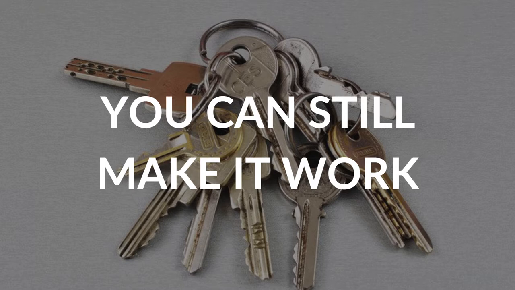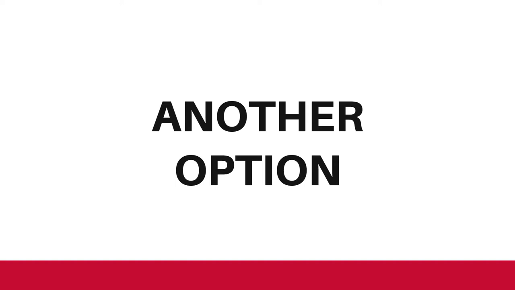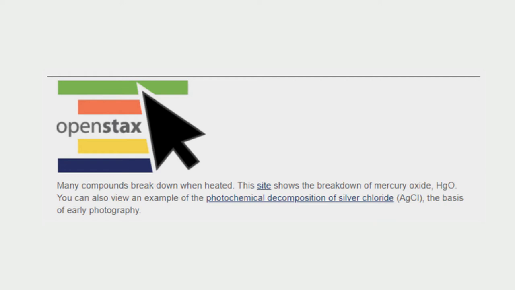For more support on this topic, check out the Code of Best Practices in Fair Use for Open Courseware linked in the description. If the content you want to use is already freely available online, you can also choose to link out to it. Linking can be beneficial because you're not taking away from the copyright owner's intended use of the work or changing the ways they chose to present it. And that's a great way to integrate resources in your class without having to worry about copyright restrictions.